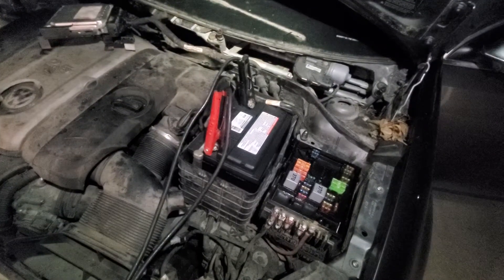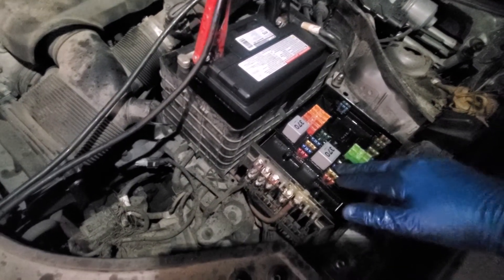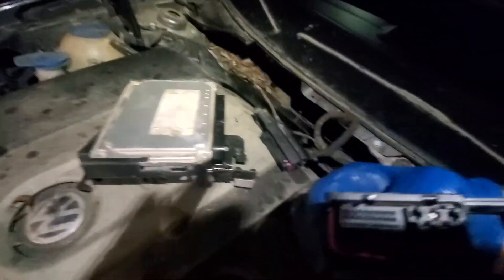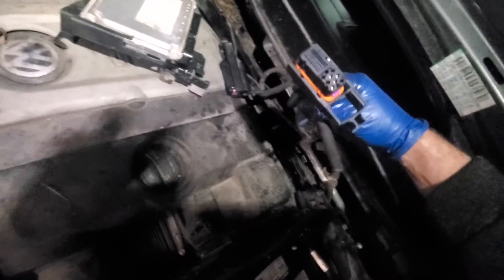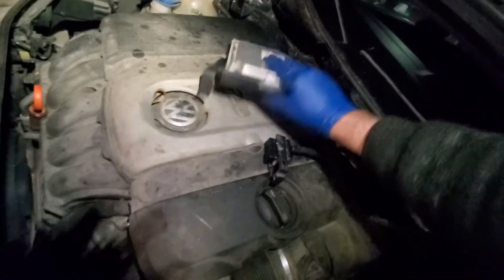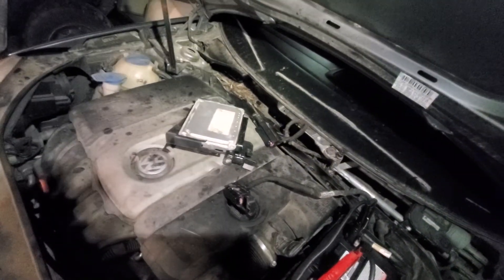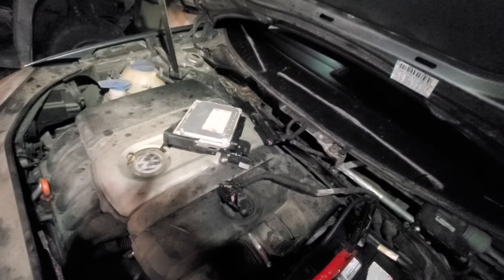I'm going to stop for the night, but I just wanted to give you a heads up on what I've done. Next, I'm going to check the voltage across the fuses to ensure we're getting proper voltage. If we are, I'll get a wiring schematic for the Volkswagen, take the connector off the ECM, and probe the correct connections to make sure we're getting voltage from the fuse panel to the end of that wire. If we're getting power there but not in the computer, then most likely this computer is bad — just like what your mechanic said. I haven't looked online yet but I'd imagine replacement costs less than three or four hundred dollars. If that's the case, that might be your culprit, but we've still got more testing to do. Just wanted to give you a heads up — have a good night.